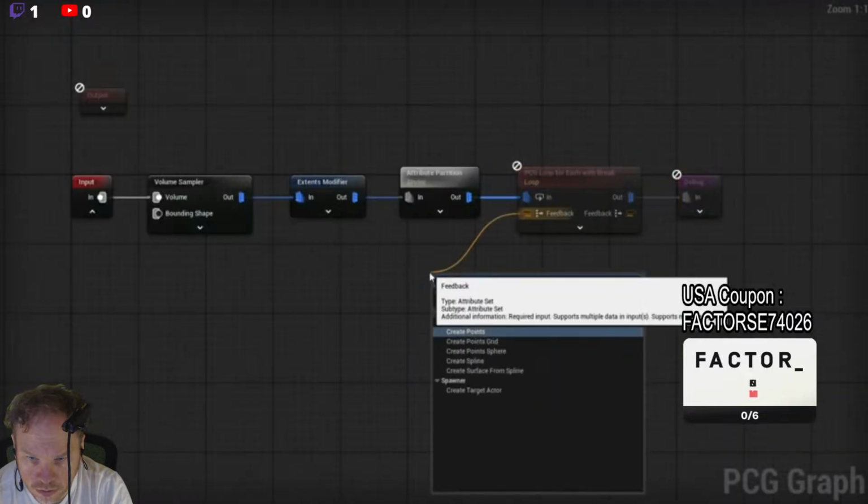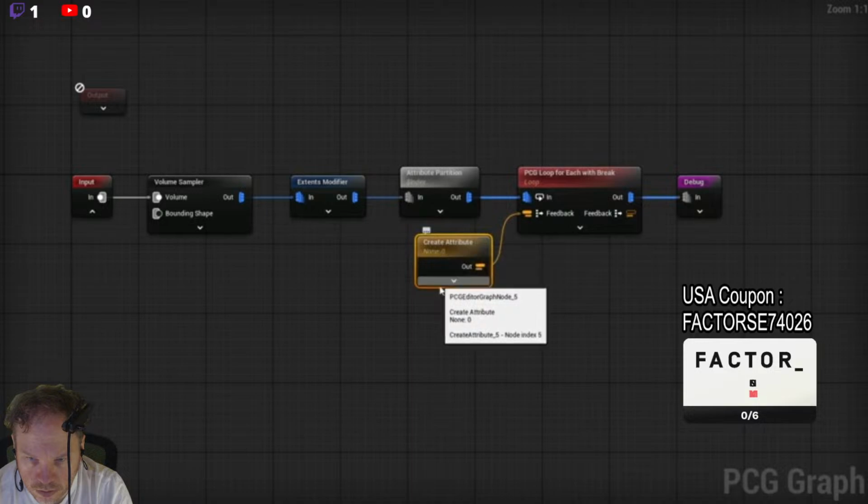So I'll go ahead and use a create attribute here, and I'll pipe something in, just a value of 0. Now originally I tried to set this up with a boolean, so that way I can set it to be false or true depending on the condition. But for some reason I cannot set a boolean attribute, but I can modify a number which effectively gets the same result, 0 being false and 1 being true. So in this scenario, we're starting out with 0 being false as our default.